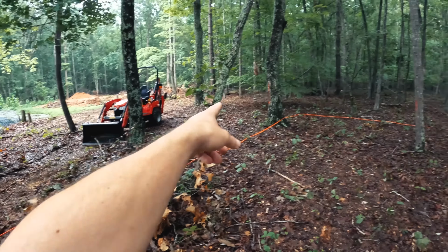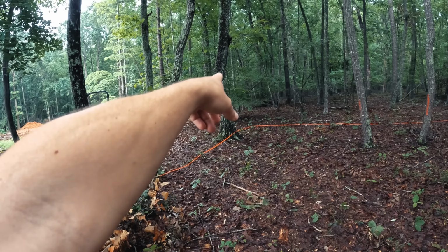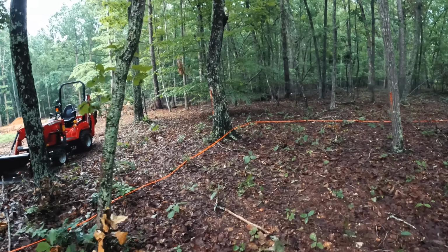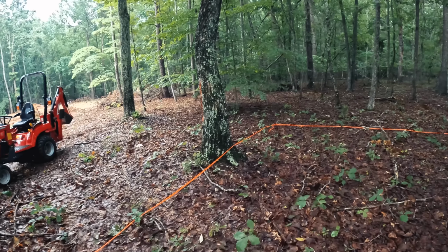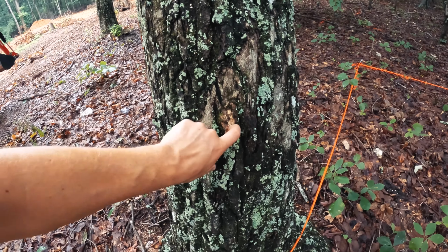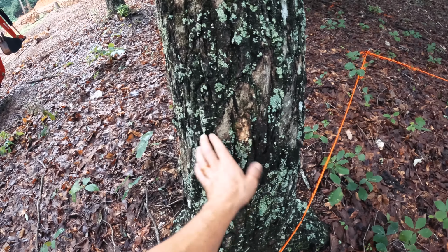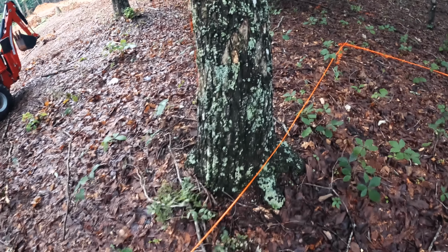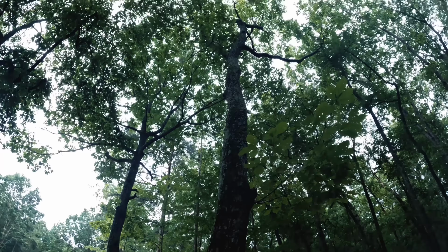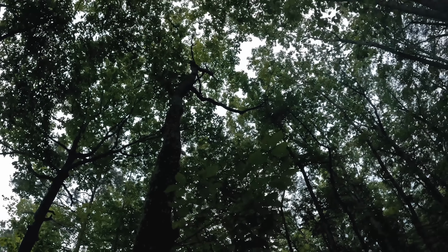So, you know, that's another fairly big one, but you can see the bark. I'm no arborist, but I'm pretty sure that tree, yeah, you can tell. See, the bark is pretty punky. Again, correct me if I'm wrong, but that looks like a tree that's ultimately not the world's healthiest. But, you know, I'm probably just telling myself that so I feel better about it.